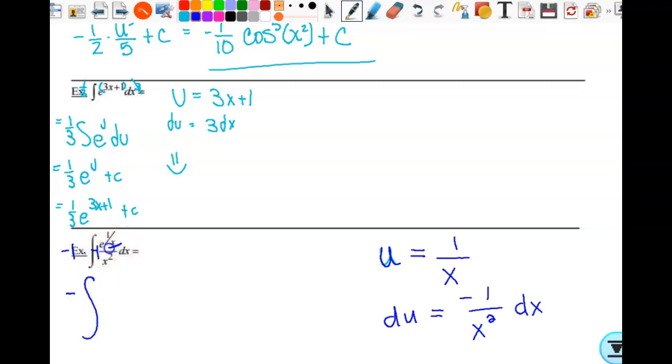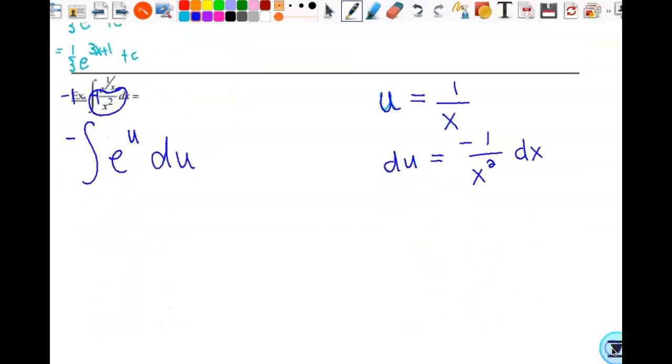So the -1 x squared over dx, I always circle the du. So that all disappears and gets incorporated into that du. So I have e to the u with respect to u. And now we ended up with something we can integrate. So we chose the correct u. All right, what is the antiderivative of e to the u with respect to u? So we have negative e to the u. What do we have to have on every indefinite integral? Plus c.